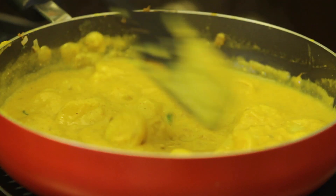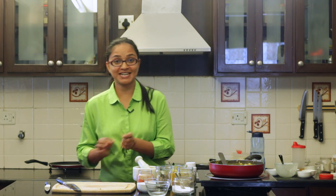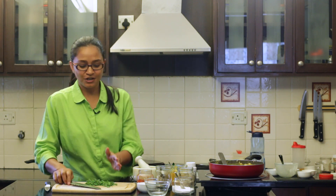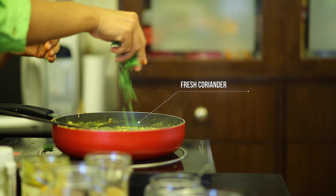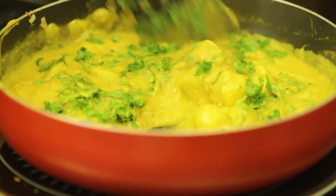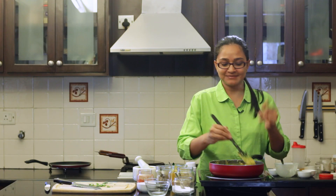Just perfect to go along with rice or even your paratha. One last step — I have to chop up some coriander leaves and add it. Coriander adds fresh flavour into the dahi aloo and is something you cannot miss. You can also add kasuri methi to give it a different flavour, but coriander is a must. I'm going to add in the coriander and give it a stir. Smells just beautiful. Do make sure you give it a taste and adjust the salt, chilli powder or anything else that you need.